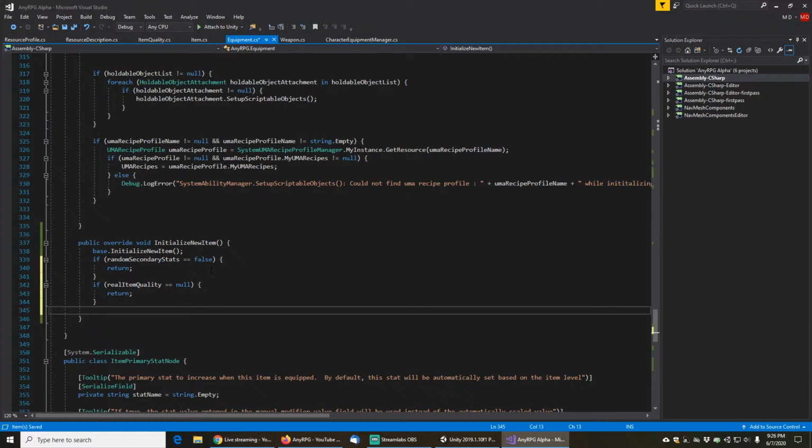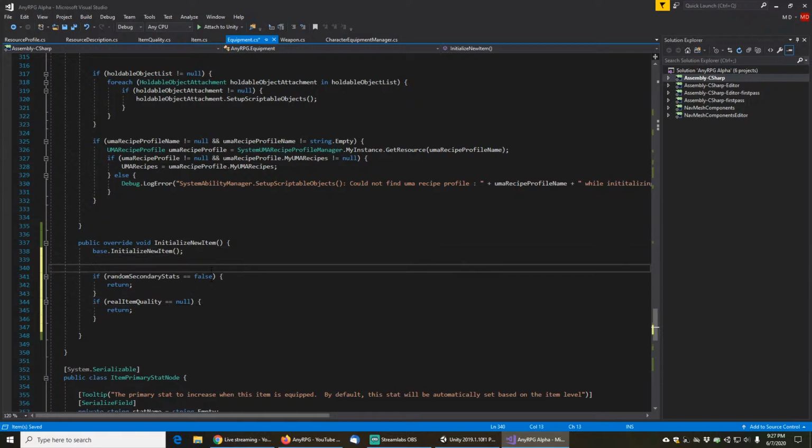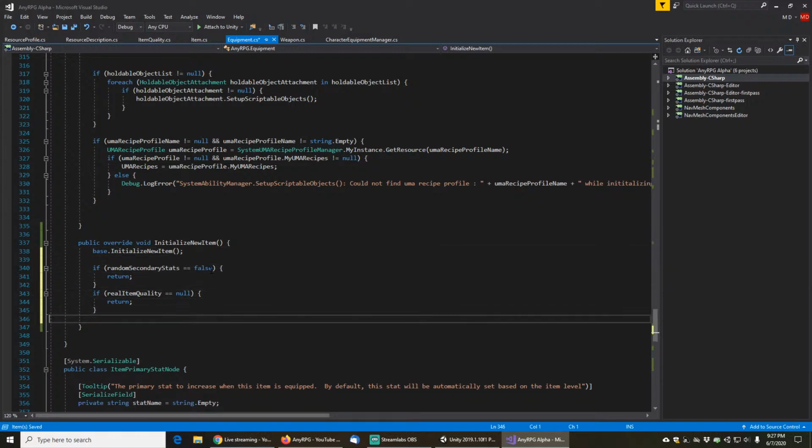Next, we need to go ahead and initialize the random secondary stats, which means getting the max number and cycling through the list and adding them to our current list and index.